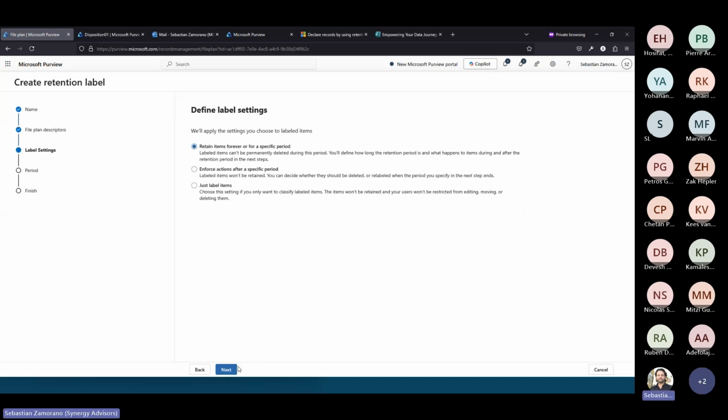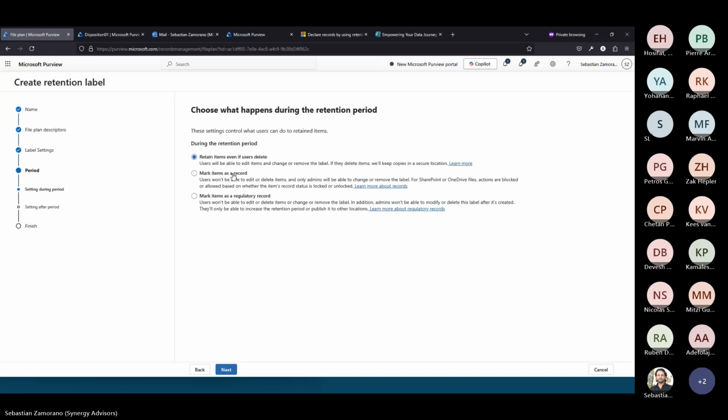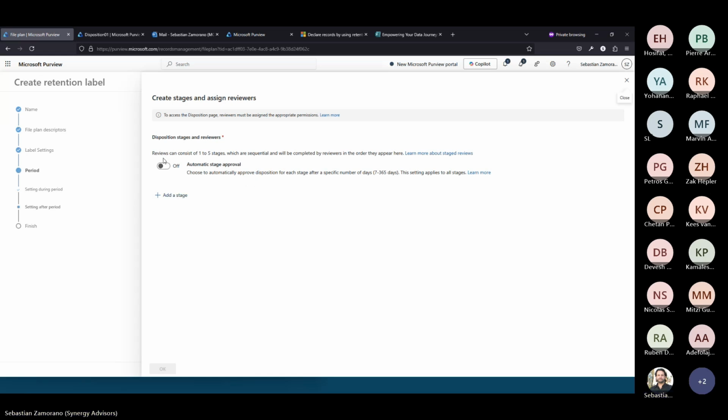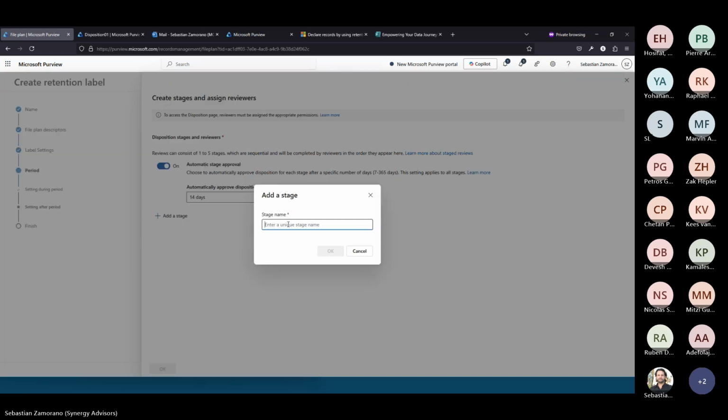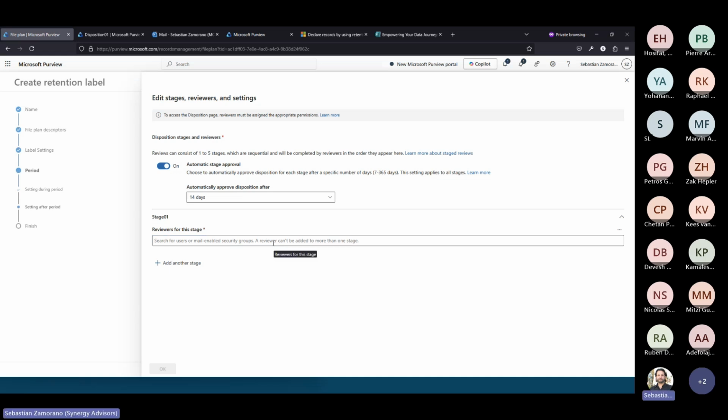But when we set the disposition here, we can set some reviewers, but as you can see here, the reviewers are not able to select manager of.